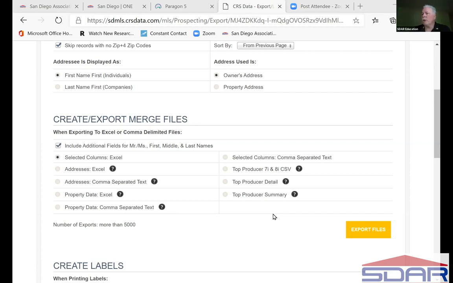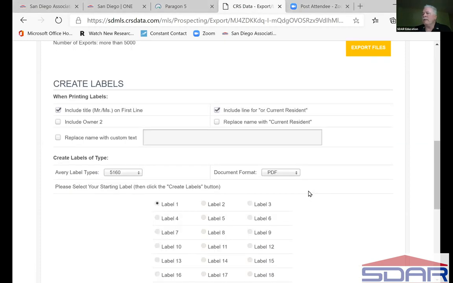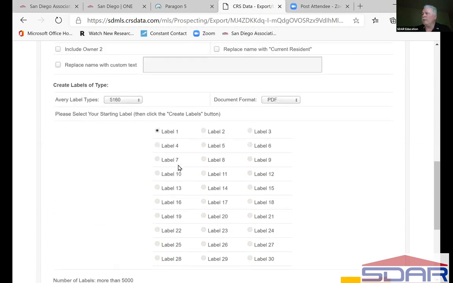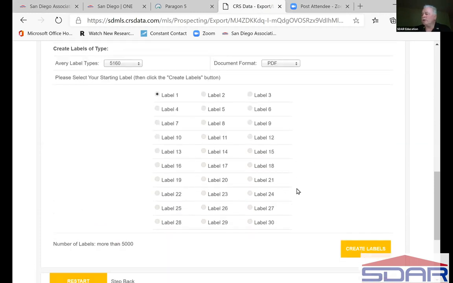And of course, the program did what it wasn't supposed to do, and that was that it also included properties that I had not checked. So that being said, I'm going to X out of that. I'm going to go down to create my mailing labels. And again, my Who-To labels. Let me see, Avery 5160s. If you've got mailing labels, you know to look at the box and it'll tell you what kind of label you've got. Make sure you have the right one in there. And then you can start your create label button. So let's go ahead and click on that.